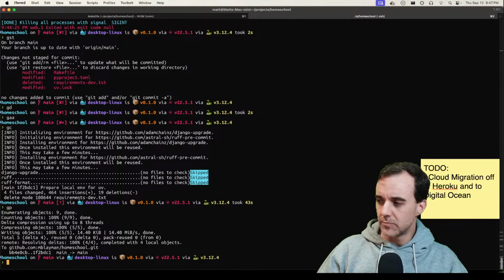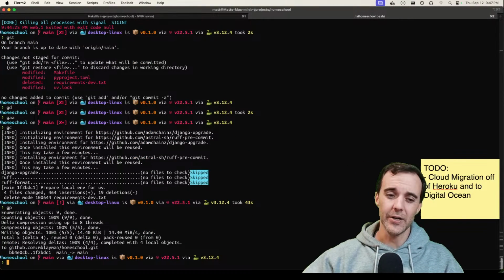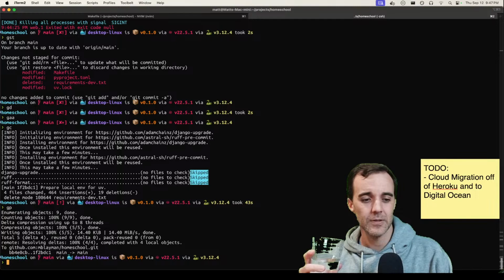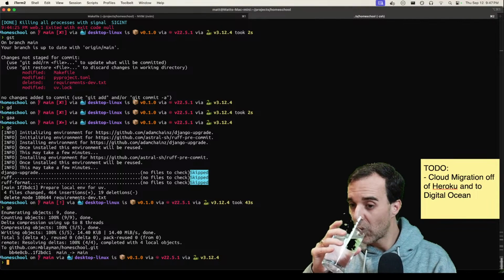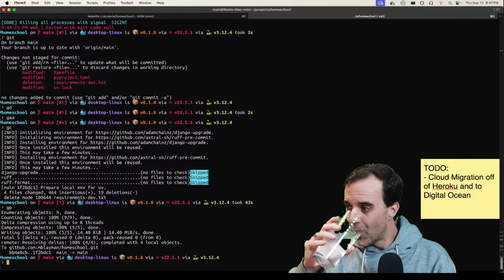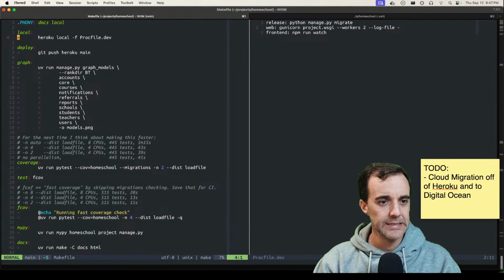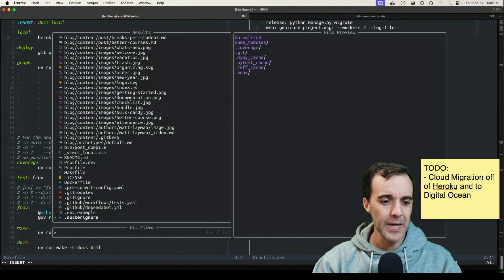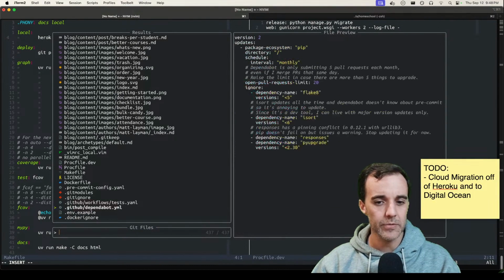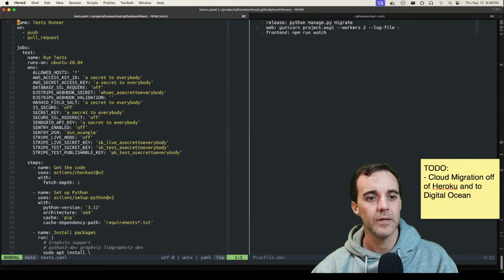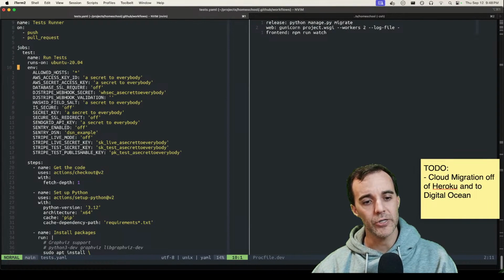And within, I don't know, 2 minutes, we should have an answer on what's failing about CI. My hope is, what is my hope actually? I bet we can find examples of CI configuration that uses UV.